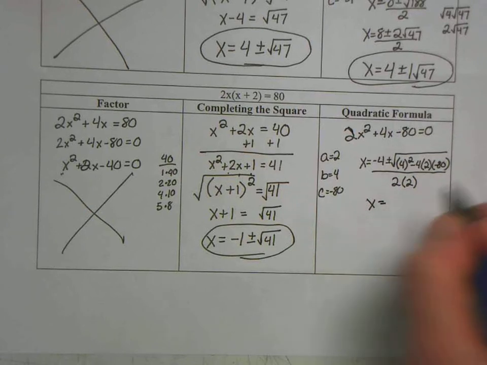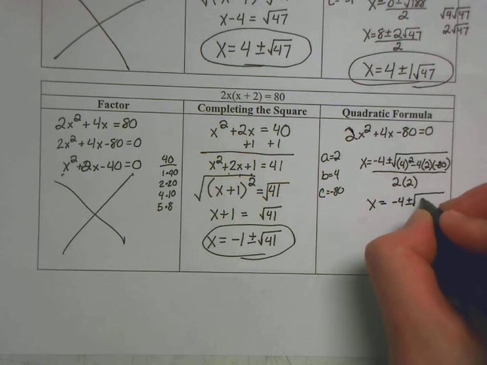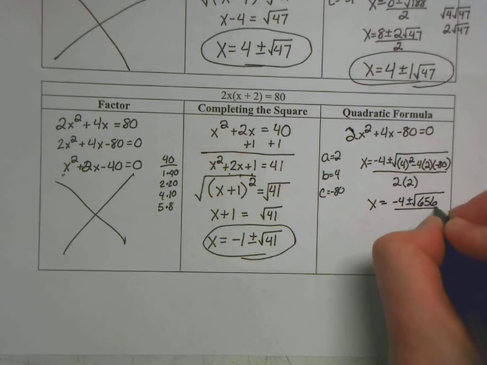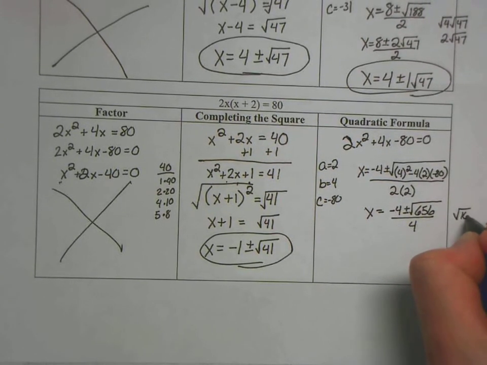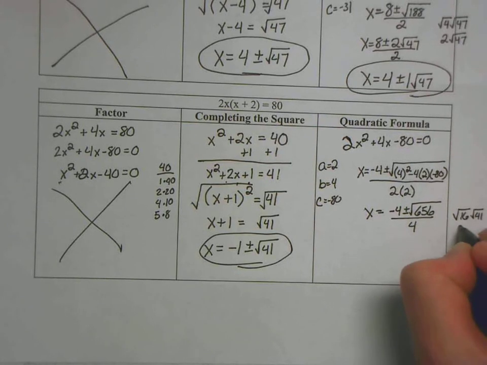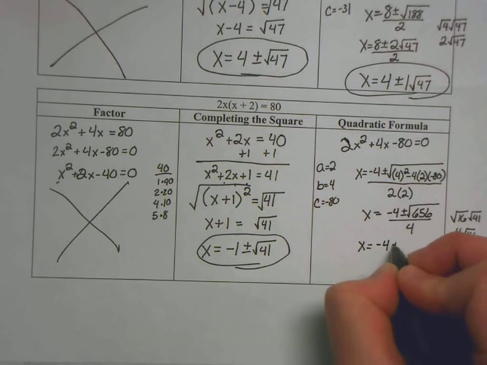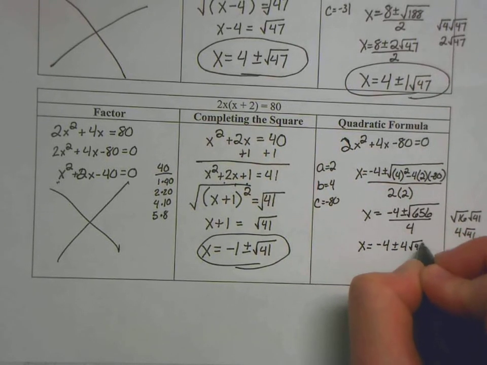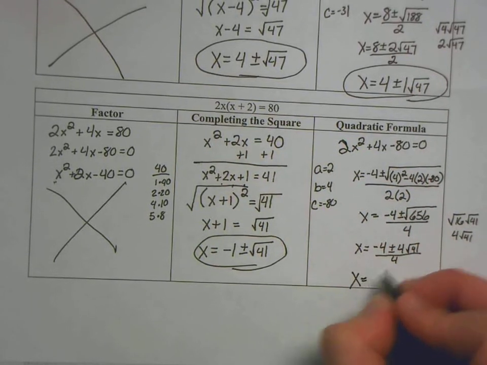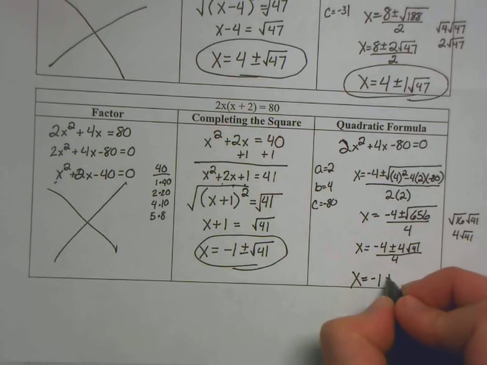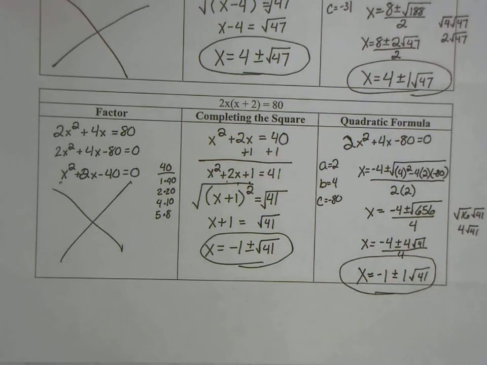So x equals -4 plus or minus, that actually is a giant number, radical 656, divided by 4. But 656 can be reduced using 16. 16 times 41 works. So that's really 4 radical 41. And then you can actually do even more, because once I have this right now, I can notice that both whole numbers in my numerator are divisible by the denominator. So -4 divided by 4 is -1, and 4 divided by 4 is 1, which again is the same answer as when I did completing the square, just a different method.